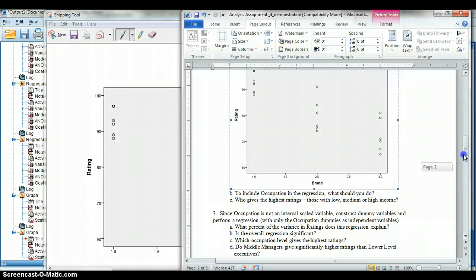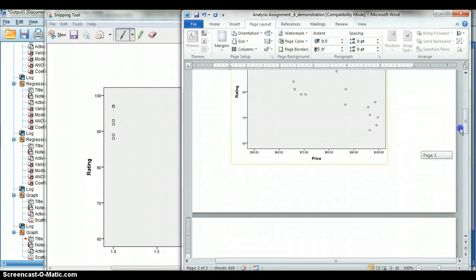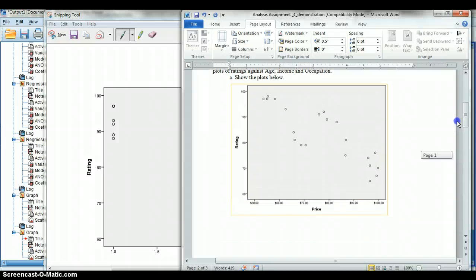So to include occupation in the regression, well, in this case it's brand because we have these zeros. What should we do? Dummy variables, and we learned this in class. And then this asks the question, who gives the highest ratings between the incomes? Now we can't do that on this data set, but I can do it here on price.